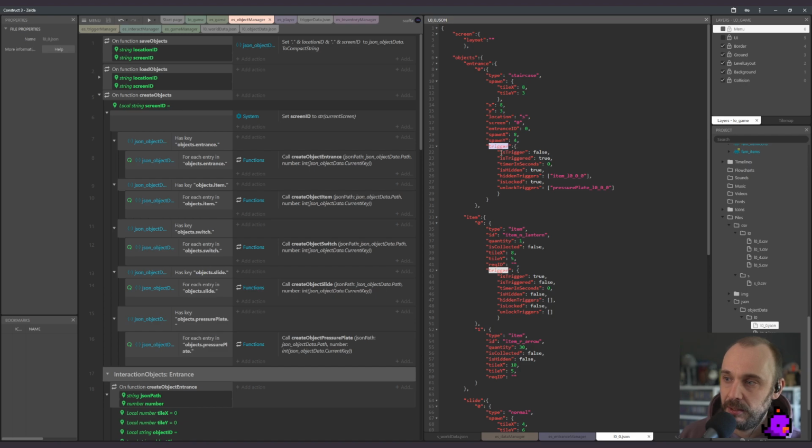It's a trigger. Is this item a trigger? No. The staircase is not a trigger. It could be. It could be a trigger for a quest event. Like if you went down there, in the staircase, something might actually happen. So if I want to make it a trigger, I set it to true.